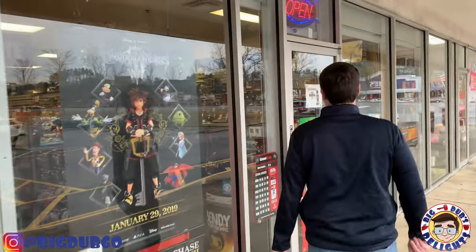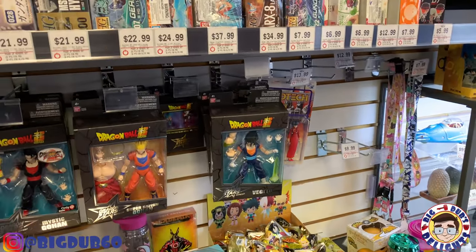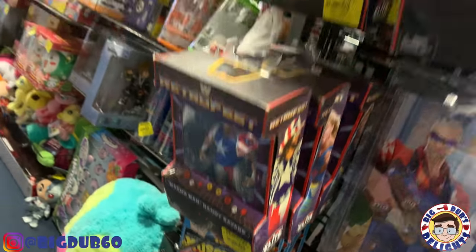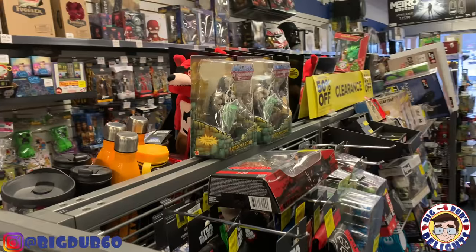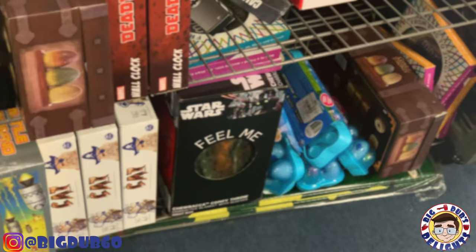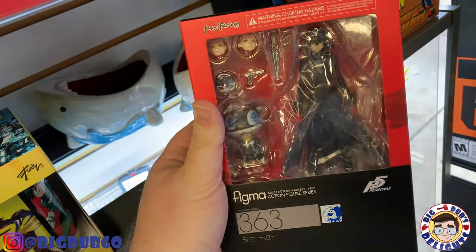Well, we're going to GameStop because, you know, why not? Your recommendation. Well, yeah, we got to look for the clearance wrestlers. Victoria, are you going to get that Vegito right there? I am not. We're looking for some clearance. Is that Muscle Men Wrestlers on clearance? Half off the clearance rack, you know. That's when it gets tempting. Victoria, are you going to get the Evil Seed or the Lord Mask? I am not. There's Star Wars figures on clearance down there. Joker from Persona 5 Figma. It's the first time I've seen that. Pretty nice, actually. I kind of want that.